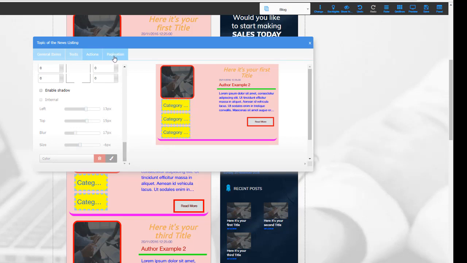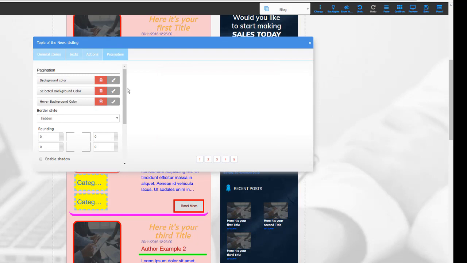And the last thing that we're going to do is we're just going to look at the pagination. So as we said, the pagination happens when you've got too many blog posts for one particular page, and then obviously this pagination comes up at the bottom over here so that you can get to page 2, 3, 4. And obviously as you add more blog posts, the pagination will automatically get populated for you.